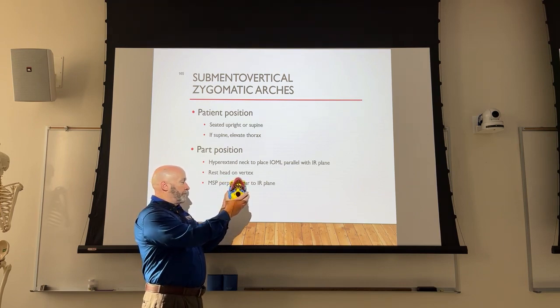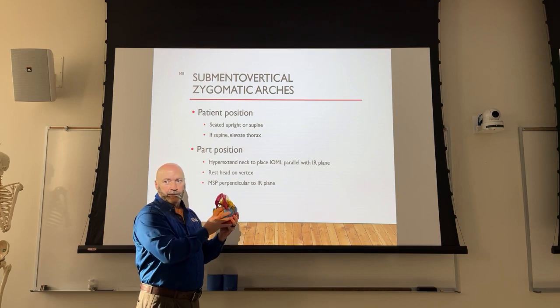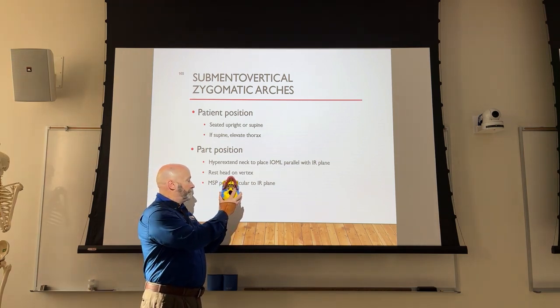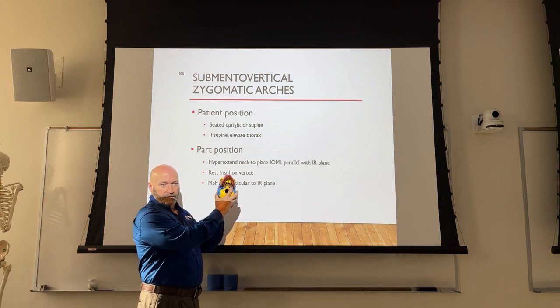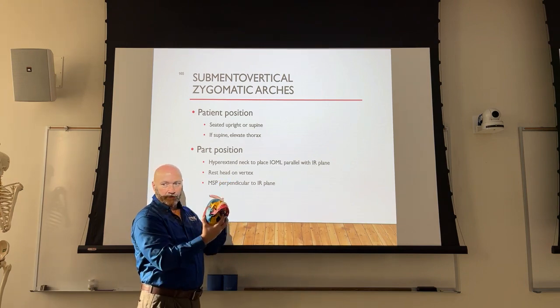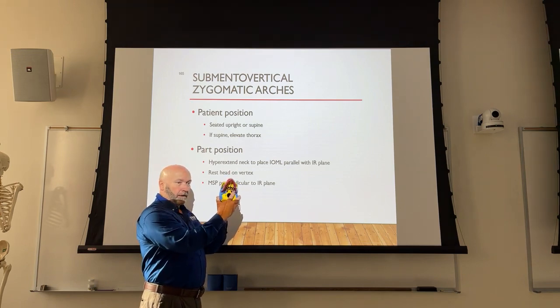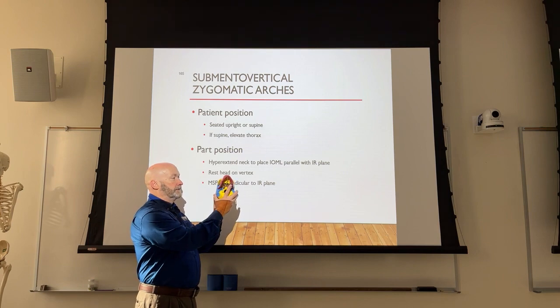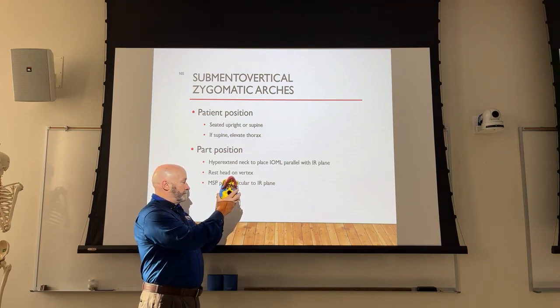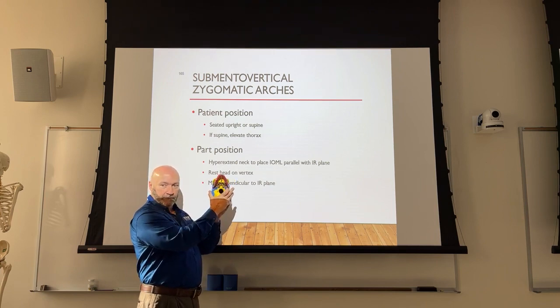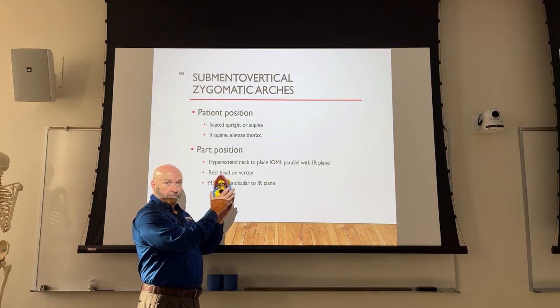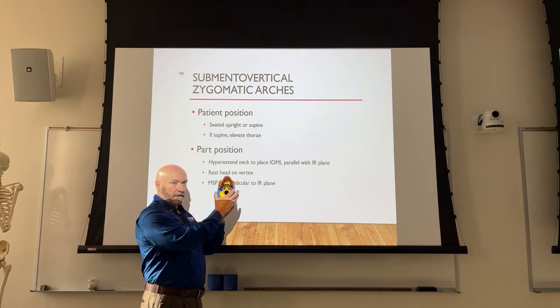So notice you won't see both of them. If you reduce your SID, you should be able to see both of them, but you're just interested in seeing one. Rarely are you going to see somebody with both zygomatic bones or zygomatic arches broken. So it's a unilateral view, so you're going to tilt the chin towards the side of interest, okay? Now notice it doesn't take a whole lot of tilt, just a little bit of tilt, right? And if you go much further, you're going to start projecting the mandible onto the zygomatic arch. So just a little bit of tilt, okay? Just a little bit.